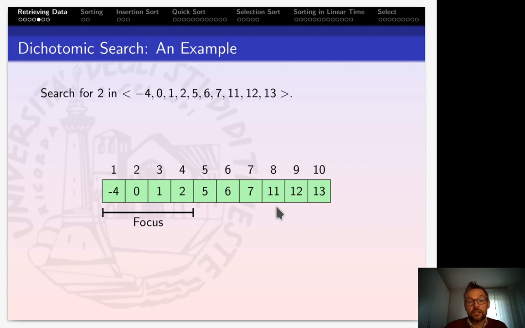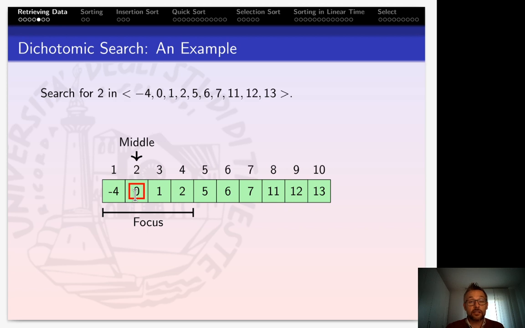Again, here we are considering 4 elements, the elements from position number 1 up to position number 4. By taking the middle element, which is 2, we may detect whether the element number 2 contains a value equal to 2, but this is not the case.